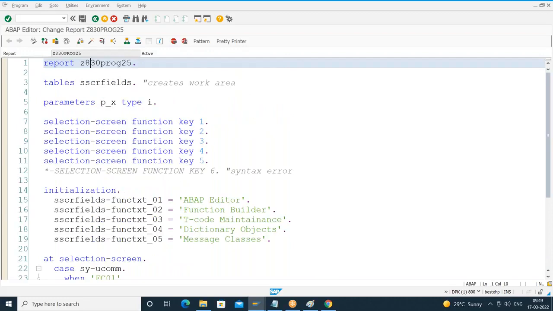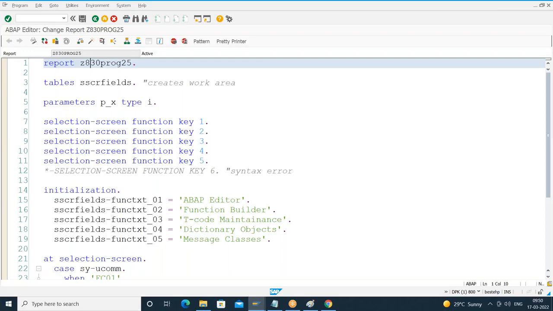But anyhow, I covered structures. We understood something about structures. Based on that knowledge, you should be able to do that. You cannot do it on your own, so you must refer to documentation or Google it, and that is the way you have to do R&D. So try to do this: add buttons with icons on the selection screen application toolbar, as well as on the selection screen. Check how to do it.